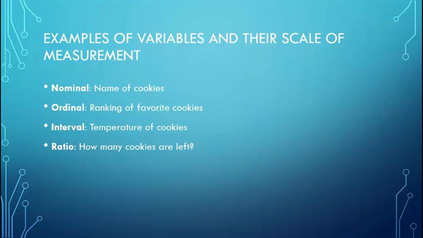And so the difference between first and second on that scale can be very different. Interval, something like the temperature of cookies. How do you like your cookies coming out of the oven? I don't know, we could have them coming out of the oven at different times and look at the temperatures, right? Do you like them right out of the oven, super hot, and put a thermometer in and get the temperature there versus 10 minutes later versus half an hour later, something like that.